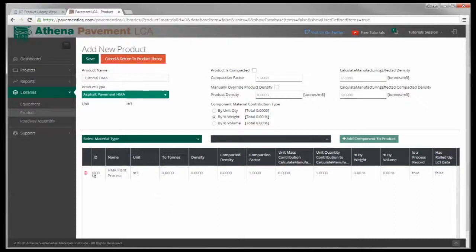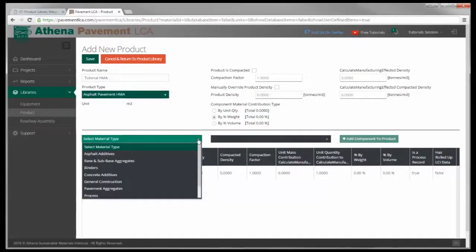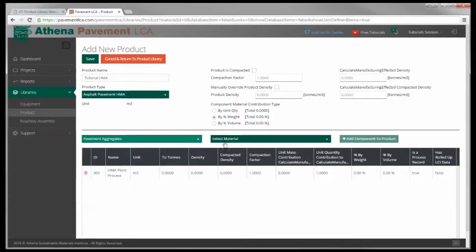You'll notice here that one component has already been added to the mix, and that's the automatic HMA plant process. So that is the manufactured energy at the mixing plant. And we need to add materials. So we're going to select our material type, and we're going to have our pavement aggregates.